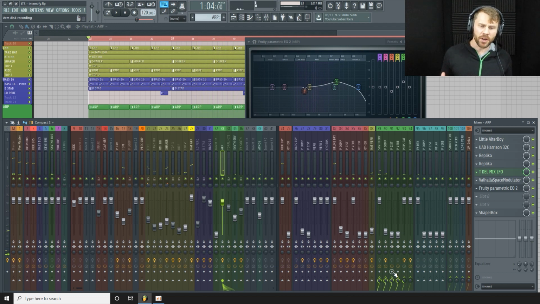So you can kind of hear that in action there. It gives me a nice, like I said, a nice extra layer of intensity to really drive that sound home in the peak moments of the track.